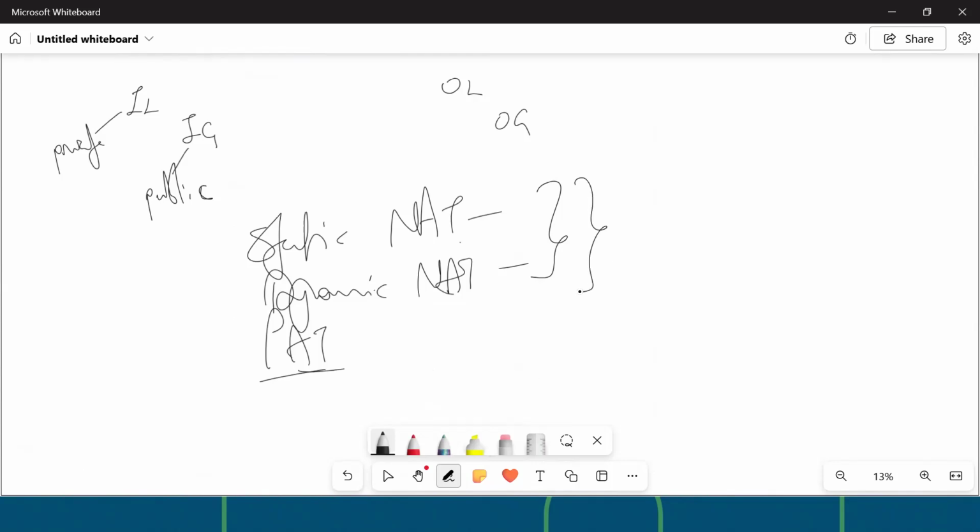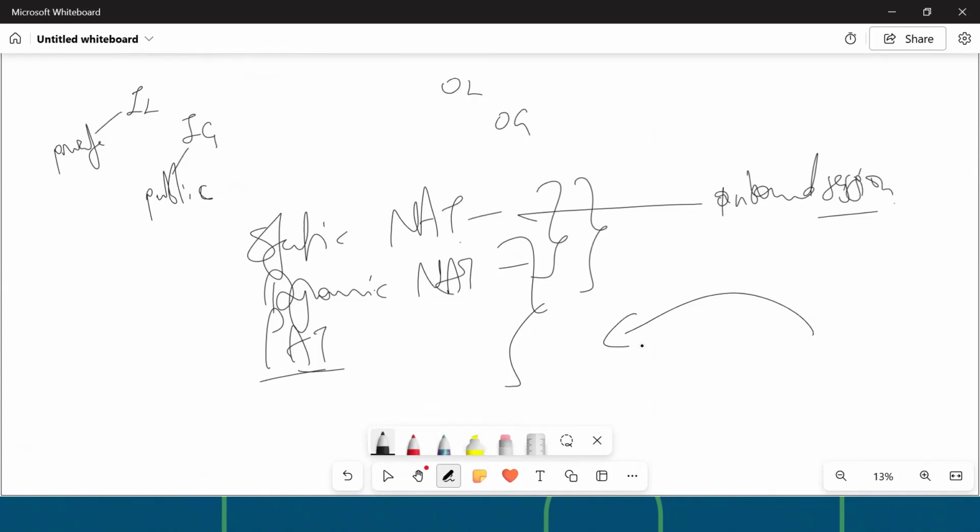These two, no. This one, we can have inbound sessions here. Sessions initiated from a device from outside the network. With these two, you cannot have inbound sessions. We cannot have sessions initiated from outside the network. Why? Because address mappings between the private and public IP addresses change. Therefore, you cannot know for sure from outside the network what the public IP address you're communicating with translates to on the inside network.